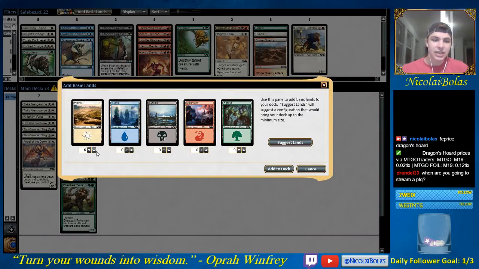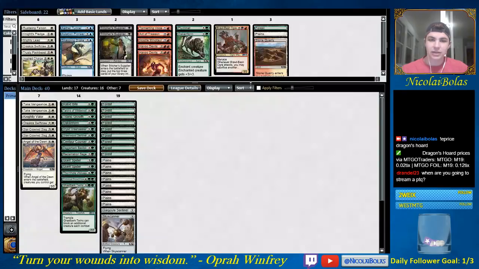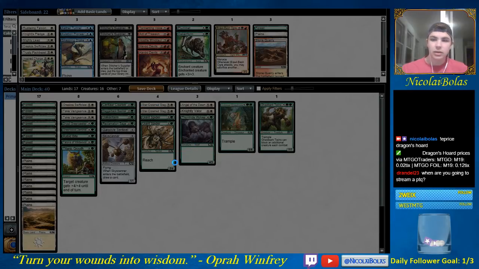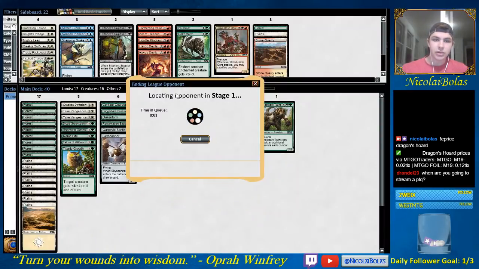Why would it go 11-6? What the heck, Magic Online? Like, look, I have some 2-drops, and they're all single-colored. They're very easy to cast. Let's roll. Let's go, go, go, go, go.